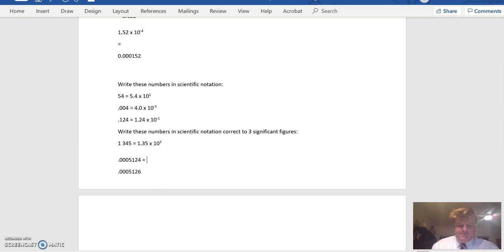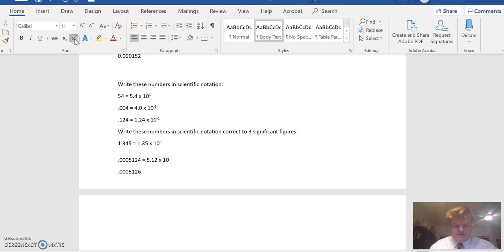Now we've got decimals. We're going to think how far we've moved them and what it's going to be when we go to the third significant figure. As we come down, these zeros are just placeholders. So 5 is the first number, first, second, third. We look at that third number as the 2. The fourth is the 4, so we don't round up. So our significant figures are 5.12. We know it's a negative. How negative is it? 1, 2, 3, 4. We'd already done that: by 10 to the negative 4.